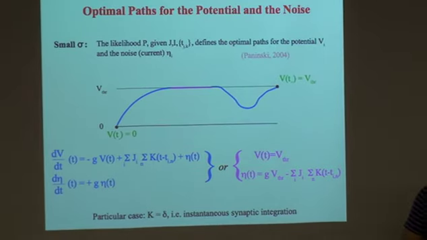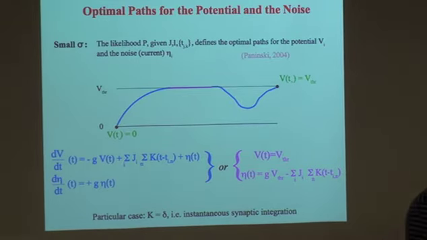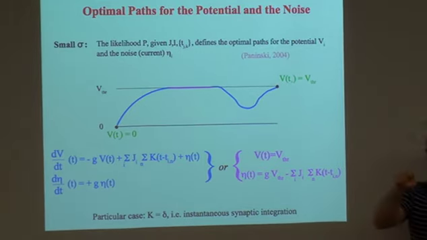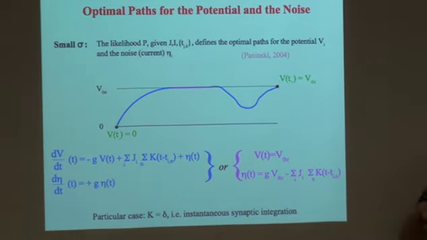If I differentiate, how can I think of the derivative of k with respect to t? So k is something which is causal. It's 0 when the argument here is negative, and then it will have a bump over some, let's say, synaptic integration time. And the integral is 1, just to give the scale of the integration. So it's something like that.